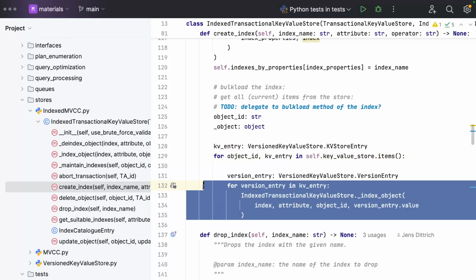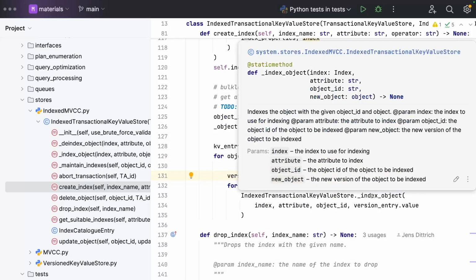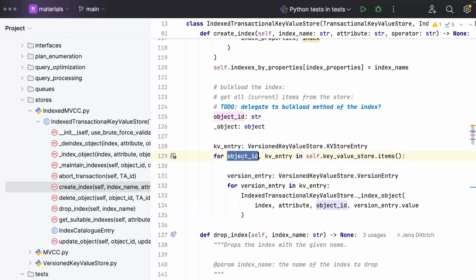Once you're done with those loops, the index correctly reflects the state of your store, assuming there's no concurrent modification going on. But assume here it's all serial for the moment. So this is the initial index maintenance you're doing. When you look at this, basically you're looping over the entries from your store.